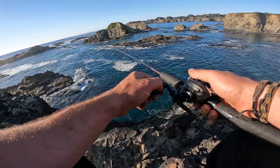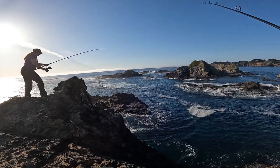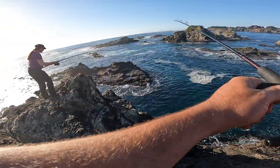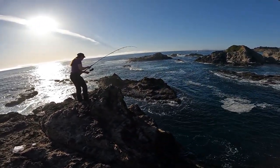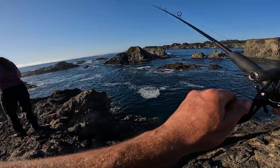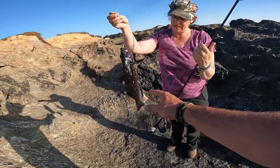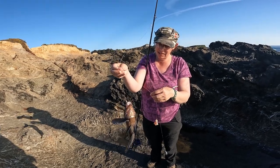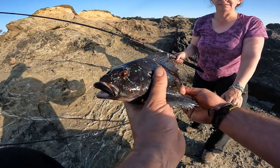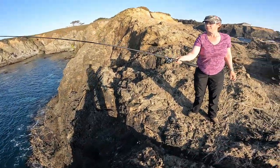Heavy. You definitely got one. I see him. Perch. Greenling. Oh, what? Greenling. I think that's a male. It's a good size. Yeah, and oh, you hooked him pretty good. That was a good hook, but a nice clean hook. Won't be too hard to get him off. There you go. Oh, flawless release. And back down he goes. Good job, baby.